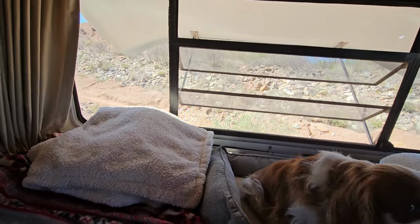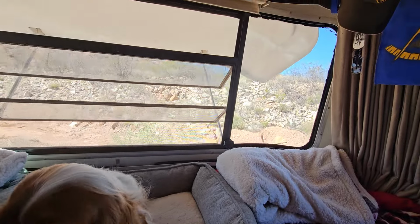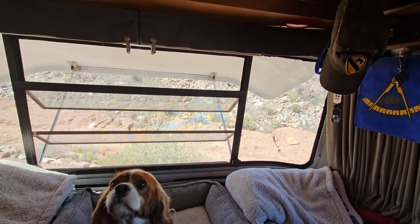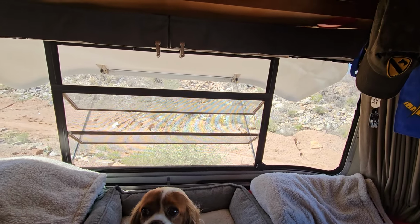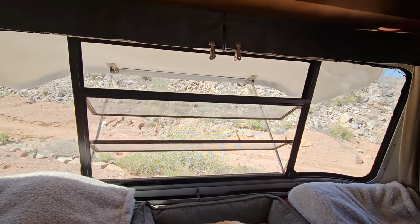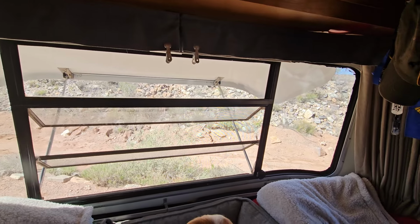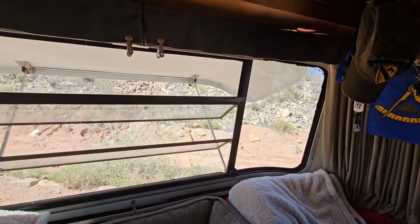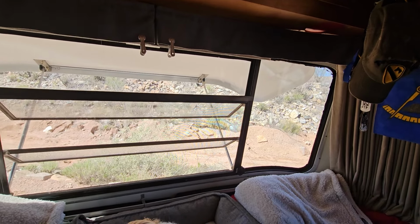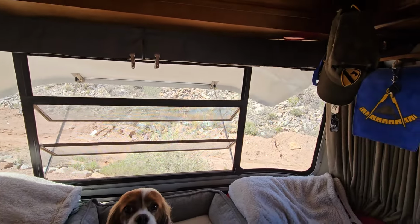So you can see the rock guard is deployed, and you can see that unlike this single rollout zipty awning, which 90% of you, if you have a rear window, have, your curved windows were unprotected. Now we have the full benefit of shade. We're going to monitor. The sun sets behind us here, so we're going to see how that works.